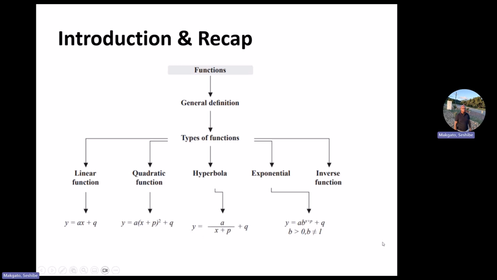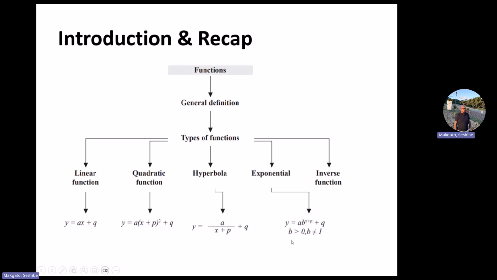And then obviously there are also the exponential functions or graphs. Those are defined by y = ab^(x + p) + q. When we're talking about exponential functions, in exponents you will always have a base and an exponent. The exponent will definitely be telling you how many times you have to multiply your base. So when you go to y = ab to the exponent, that basically defines your intercept, and of course your y-intercept will be defined in this case by q.